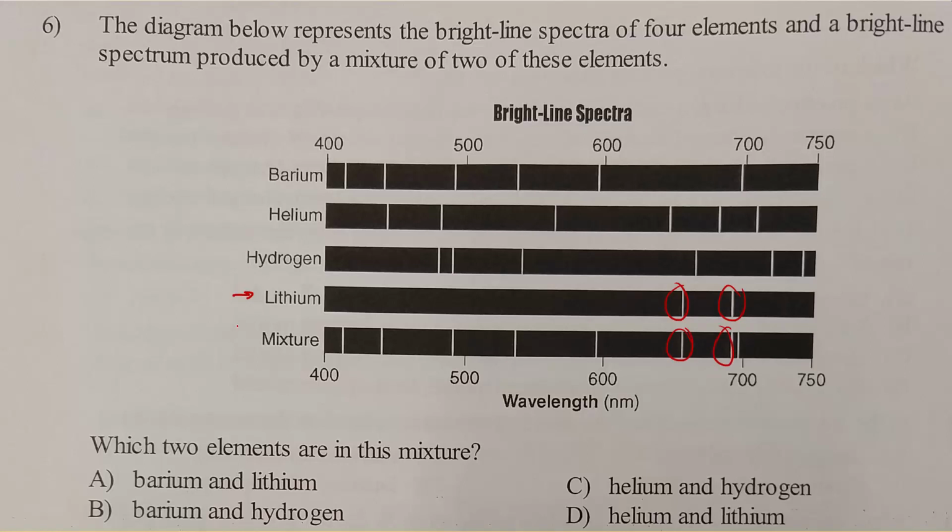Well, what other element is in there? So let me look at my mixture and go, all right, I got a line here. Hey, barium's got a line there. But if it's barium, then every line of barium needs to be in my mixture. So let's check. Barium, line there, line there. This looks like it's lining up pretty good. Yeah, it looks like all those lines that are in barium are in our mixture, which is good. So barium and lithium. Now hydrogen may have a line that's also in there, but if hydrogen was there, then all of hydrogen's lines need to be there and they're not.